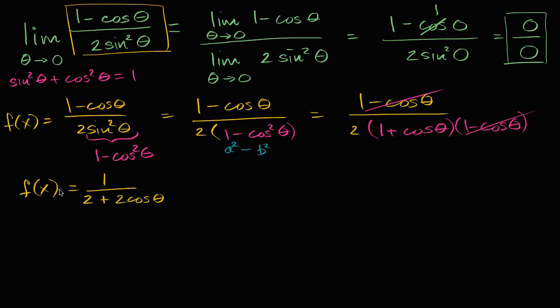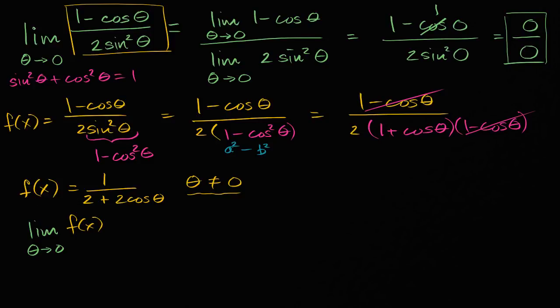And so in order for this to be the same thing, we have to say theta cannot be equal to 0. But now let's think about the limit again. Essentially what we want to do is find the limit as theta approaches 0 of f of x. And we can't just do direct substitution, if we really take this seriously, because if I try to put 0 here, it says theta cannot be equal to 0. f of x is not defined at 0. This expression is defined at 0, but this tells me I really shouldn't apply 0 to this function.